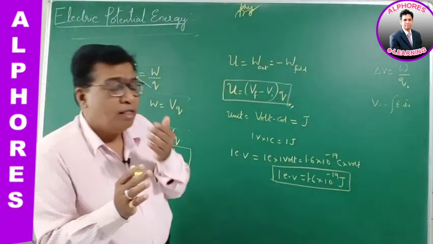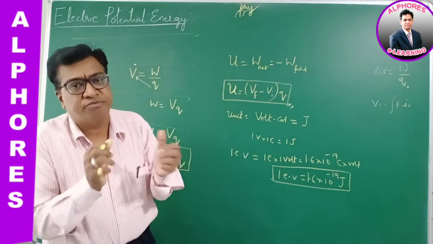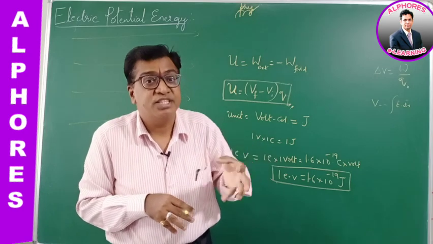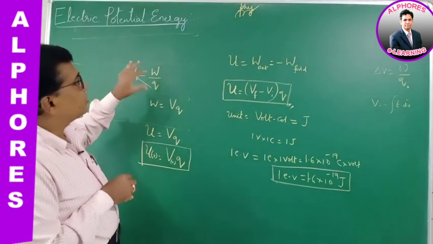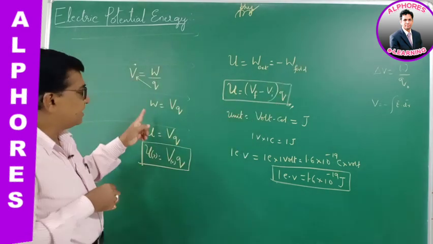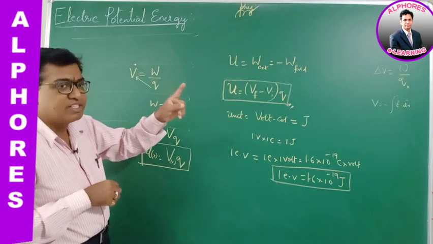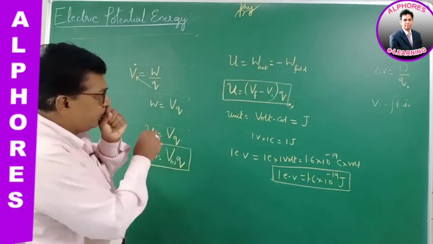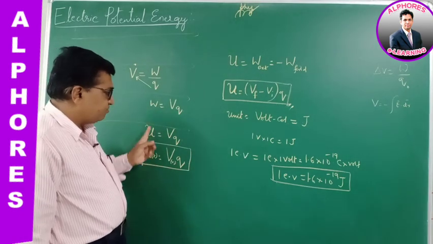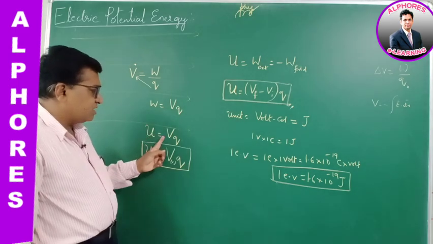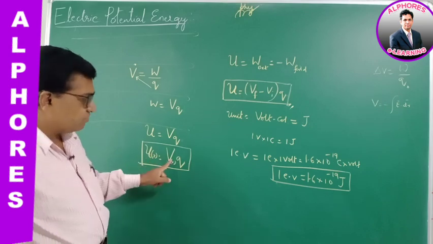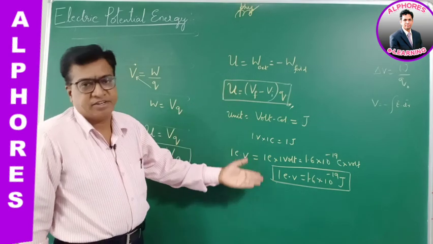So this way we define potential energy. It is the energy confined to the field. It is stored in the field. Energy is stored in the field, not in the bodies. So the energy that is stored due to the work done by the external agent is the work done in moving a charge from infinity to the point. W is VQ. So this work that is stored as energy is V into Q. With respect to that point at a distance r, it's V of r into Q. This way we find out the electric potential.